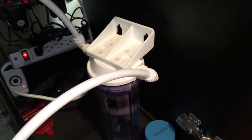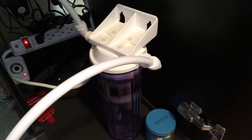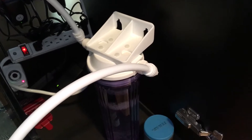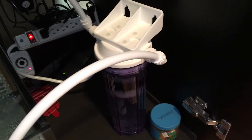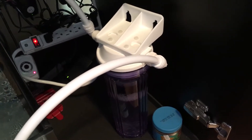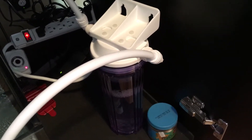I know some of you probably think that's dangerous, because if those fittings break or it just starts leaking, you're in trouble — and I completely agree. It's a temporary fix for right now. Honestly, short of getting a different skimmer, which I don't plan on doing, I don't know where I'm going to put it.